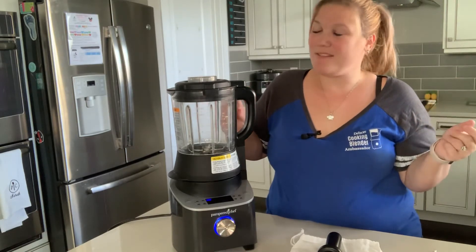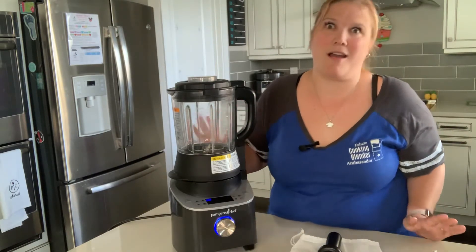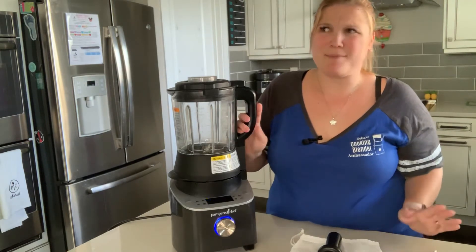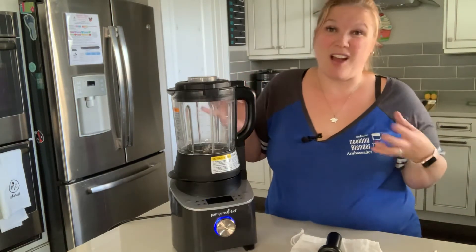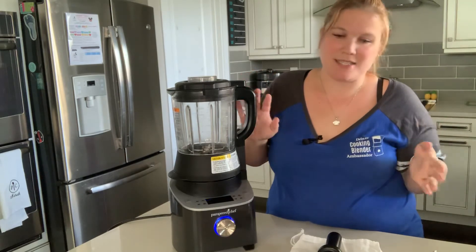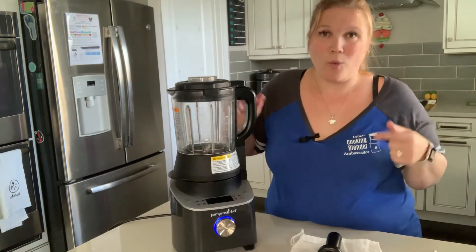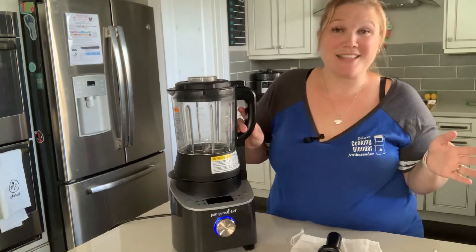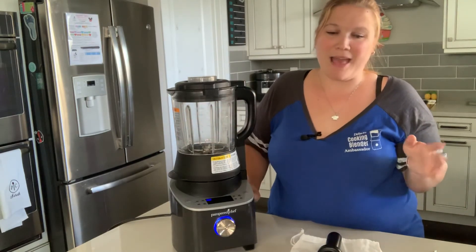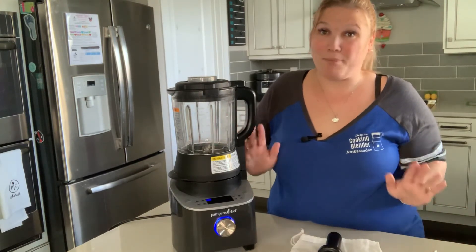Even the newest of chefs can be excited and confident in the kitchen. Experienced chefs will love that there's not a whole lot of mess — you can just dump in and add things as it goes. You can use up veggies in the fridge that are going limp — throw them in raw and make soups and sauces. It cooks from raw, whereas others require precooked vegetables. It replaces other appliances in your kitchen — you just need this one. It makes jam like a boss; it's one of my favorite features. And we can make alternative milks, deciding the sugar and salt content ourselves.